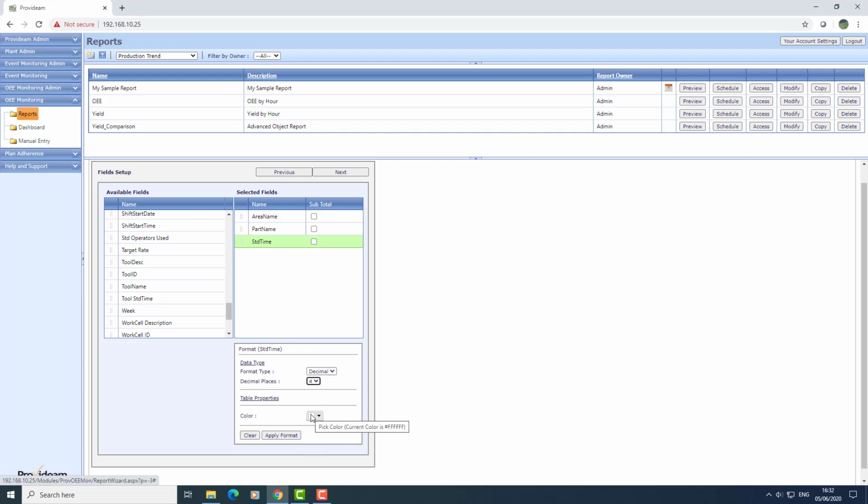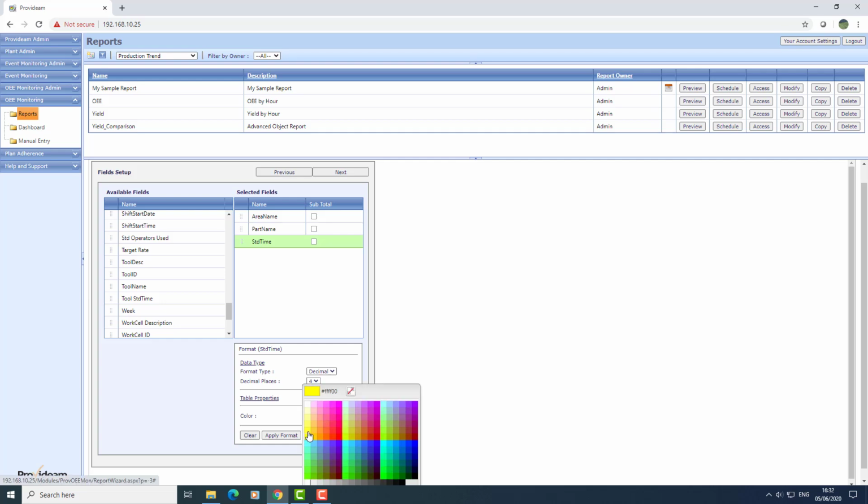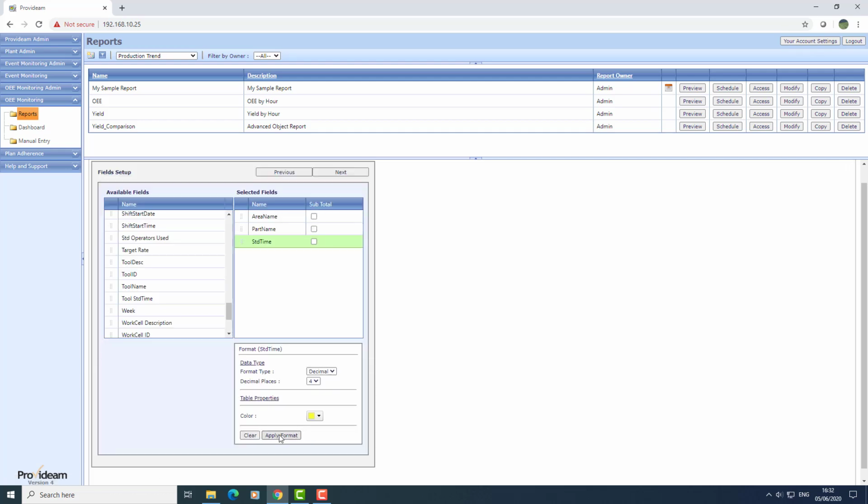Choose the table color to be yellow. Click Apply Format and notice how the field is now in bold font. This indicates the format properties have been edited for this field. To clear the format properties to default, we simply select the field and click the Clear button.